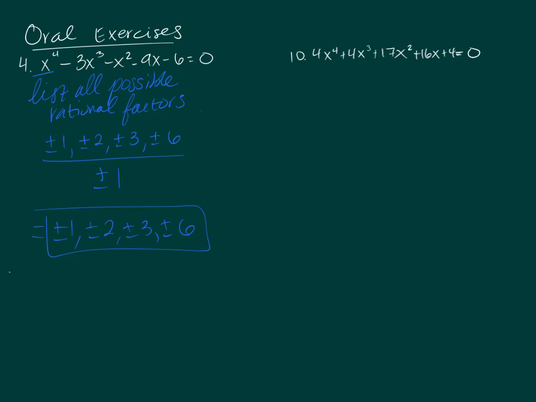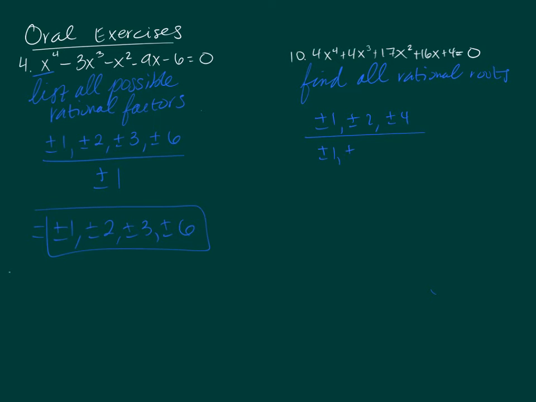Then let's look at 10. For 10 on the oral exercises, I want you to find all rational roots. What's the difference between finding and listing is that listing, we just go as far as listing every potential possibility. For 10, I want you to find only the ones that work. So you're going to list all of the possibilities, and then we're going to test to see which ones give us what we're looking for. For 10, my possibles are the factors of 4, so that's plus or minus 1, plus or minus 2, and plus or minus 4, divided by the factors of 4.